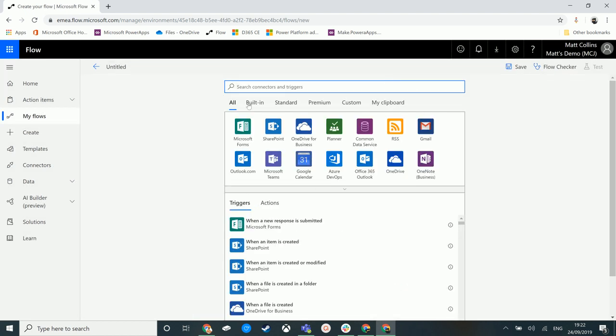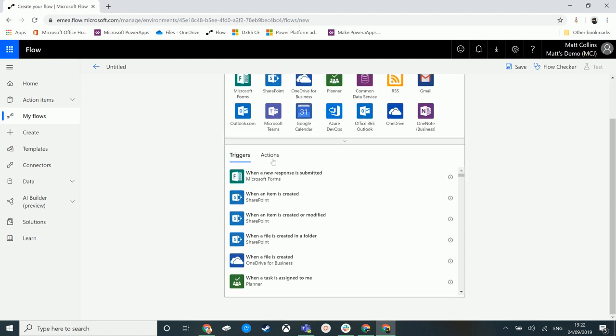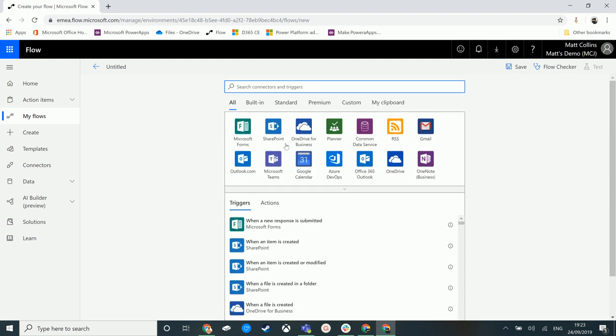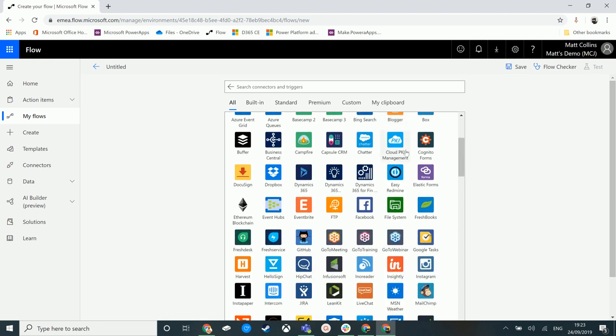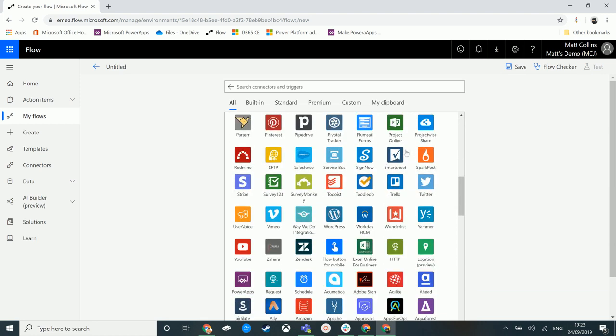So we open up Microsoft Flow, and this is the first menu we're greeted with. We have all of these triggers. You can see the triggers here, and there's a button for actions. You can instantly see from what is surfacing to us the amount of different triggers that we have for Microsoft Flow. And this isn't even all of them. If we expand that, look at all of these triggers here.